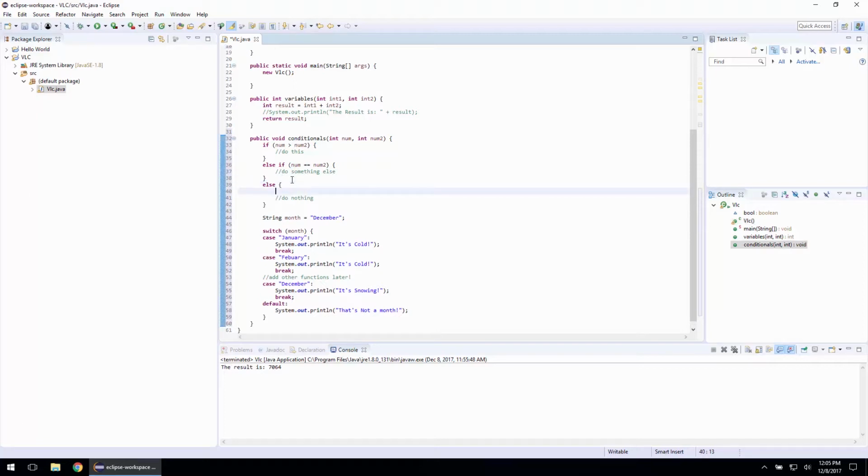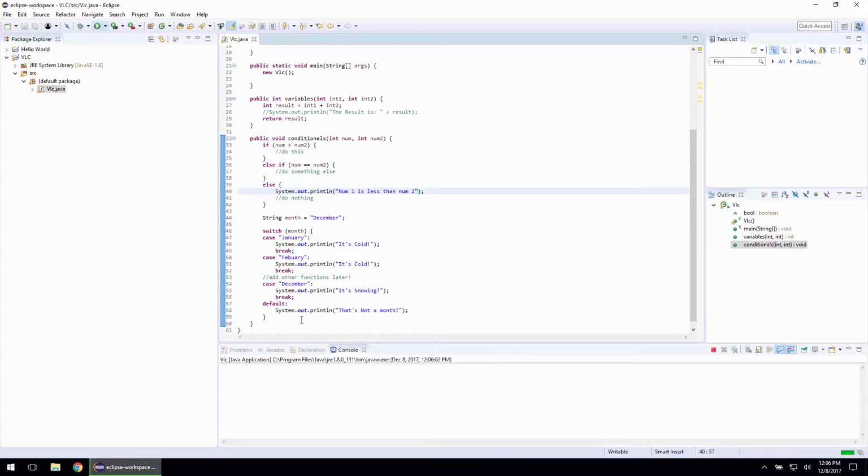We could put in here a sysout and say the numbers, or say num1 is less than num2, because that's essentially what it comes down to.